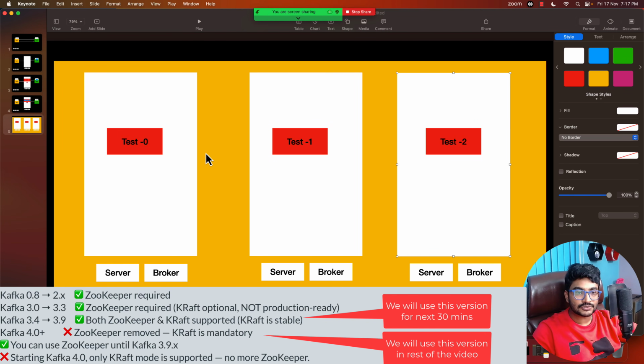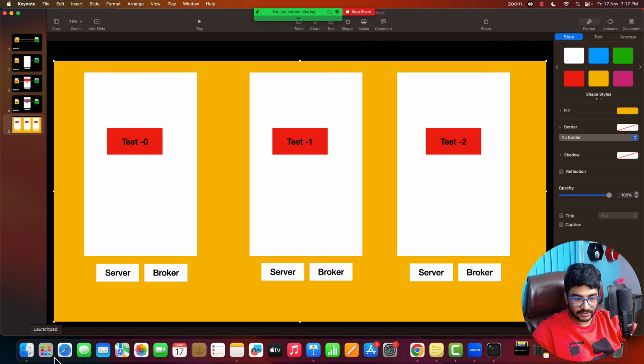So Zookeeper is going to maintain the data. Zookeeper will basically help communication between all these 3 servers, how they can be in sync, and how all the brokers that we create inside one cluster communicate with each other; that can be taken care of by Zookeeper. So I will go with Zookeeper. I'll start Kafka with Zookeeper because this will take less configuration for me to do. You can also create 3 Kafka servers using the KRaft mode without Zookeeper, but let's start using Zookeeper a little bit today.